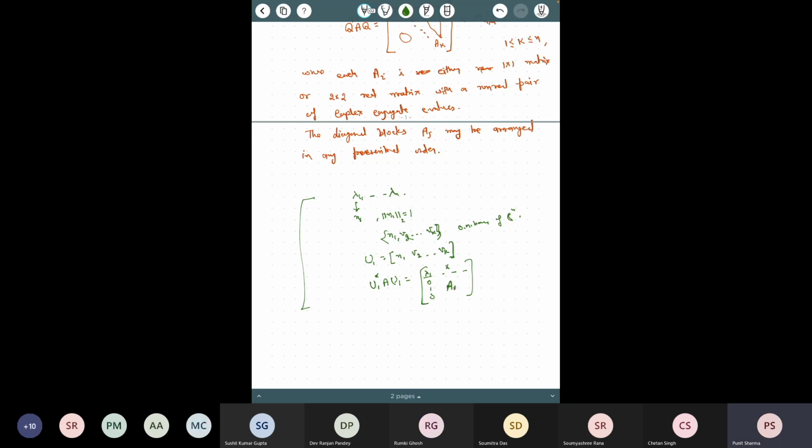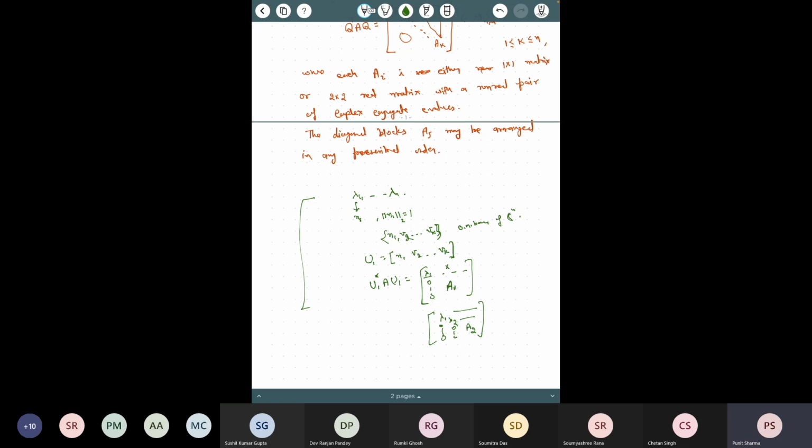So in the next step, I will create lambda 1, lambda 2 zeros here, and then we have this row, and then we have a submatrix A2 here of size n minus 2 cross n minus 2. And if I keep on doing the same way, then after n minus 1 steps, I will get an upper triangular matrix. Okay, this was the idea.